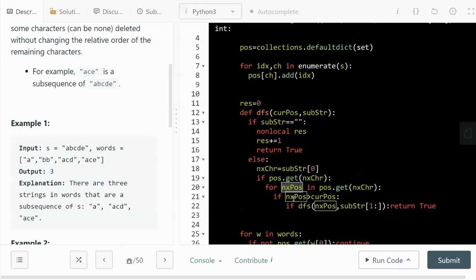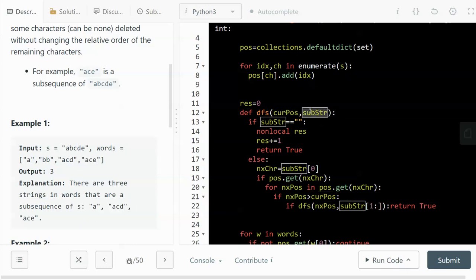For all the possible next positions of that next character, if the next position, which comes from the original string, is later than the current position, we make another call to DFS on the next position, with a substring that is 1 character shorter.